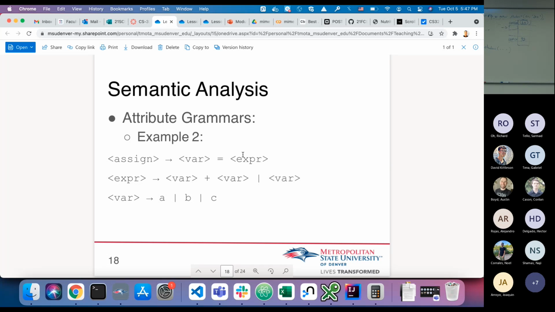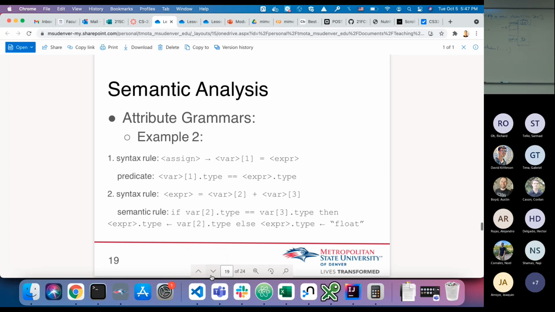So when you have expressions, things become more complex, because how are we going to evaluate what is an expression, right? An expression, in this simple example, you're basically doing the addition of two variables. Because this is very simple, you don't have function calls or anything like that. A semantic rule using an if-else statement is sufficient. So if the var index 2 here, the first of the arithmetic expression, is equal to the index 3, the second value, that's fine.